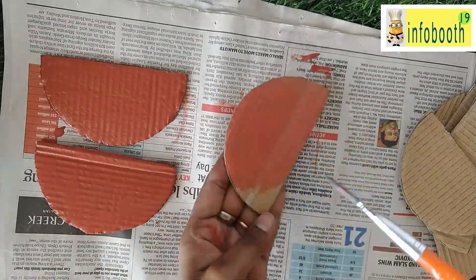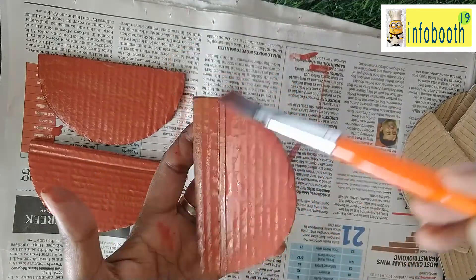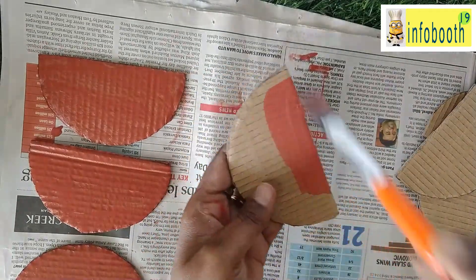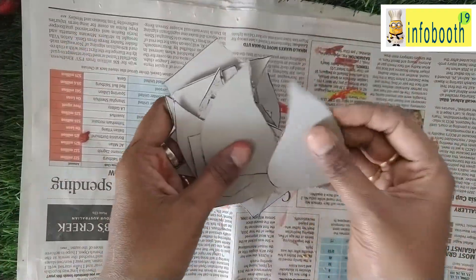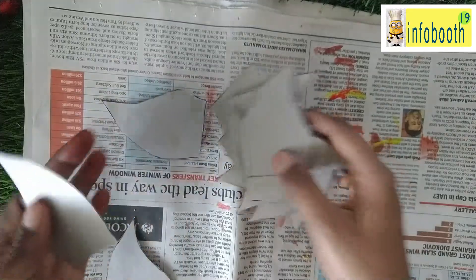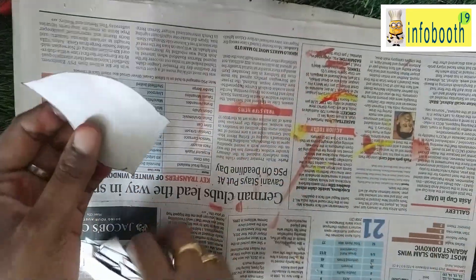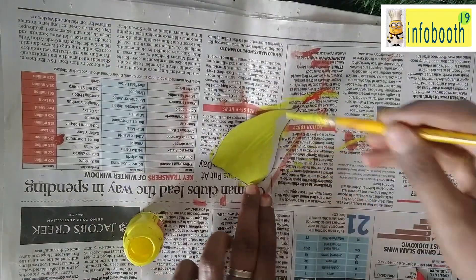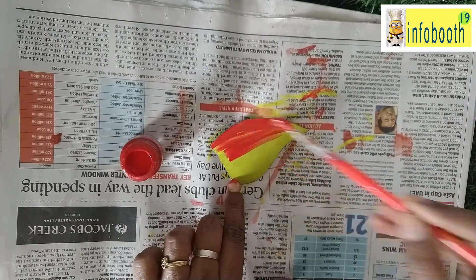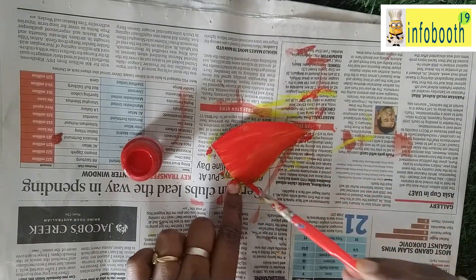The brick color is like a brownish-red color. You can even make the entire craft using paper, but paper means it's one-time use. If you use cardboard, after the festival you can fold it and put it in a box, and use it again next year. For the flame on top, I don't have orange color, so I am mixing yellow and red, and towards the end I'll add a slight golden color to give a shining flame effect.